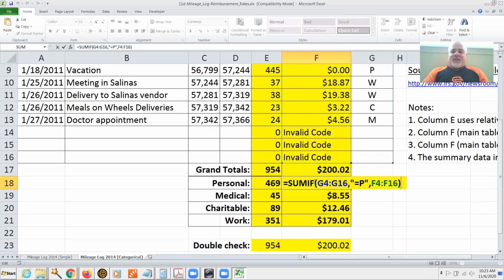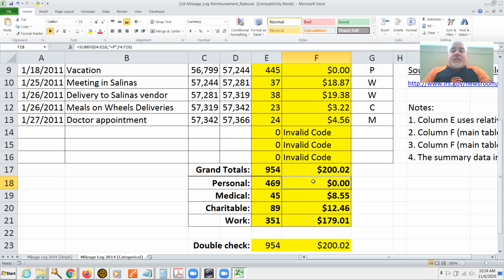Wait a minute, we talked about that. I can sum things, I can add things together, sum them like I do in this one. I'm just adding up everything in F4 through F16. Now, 14, 15, and 16 are blank, but it can handle that. It goes, well, there's nothing there, so I don't add it.